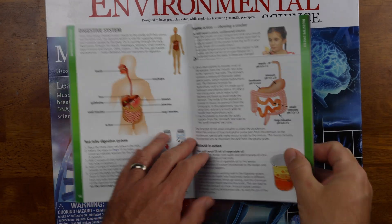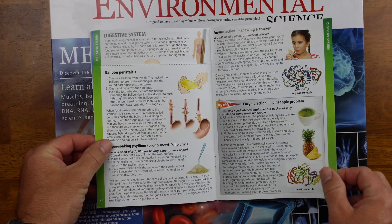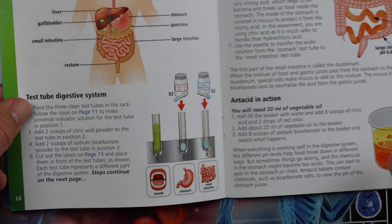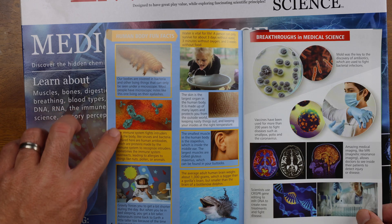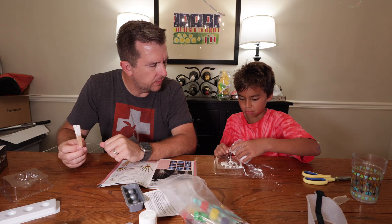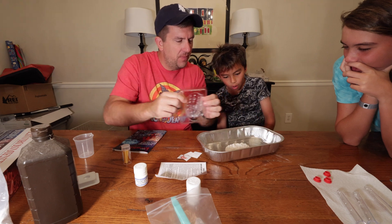What I like about the educational pamphlet is it has a lot of biology and medical applications that go along with the included experiments. For example, in the gastrointestinal system, they include an acid and base experiment to simulate food as it travels from the mouth to the esophagus down to the stomach and to the small intestines. It also includes additional reading about bacteria in the normal digestive system, which can be a good lesson about good bacteria inside your body. To study the musculoskeletal system, they have you create plaster of Paris molds of the hand and do a quick anatomy lesson on all the bones of the hand. It was pretty cool for my son to see how many bones and muscles we have in the hand that allow us to be as dexterous as we are.